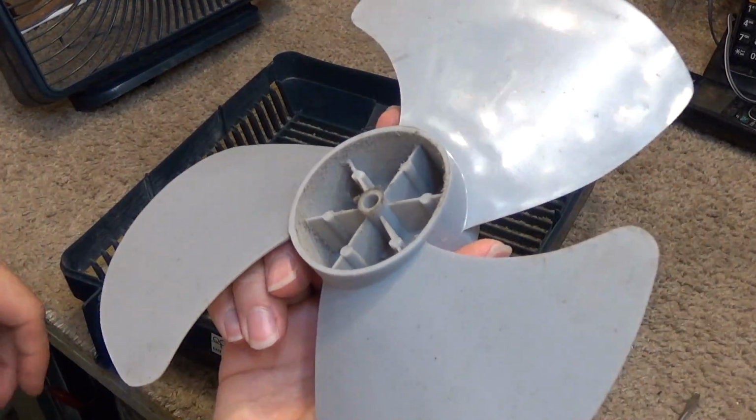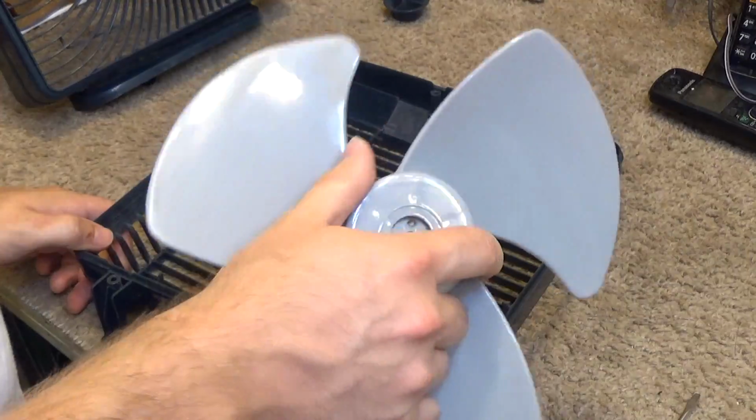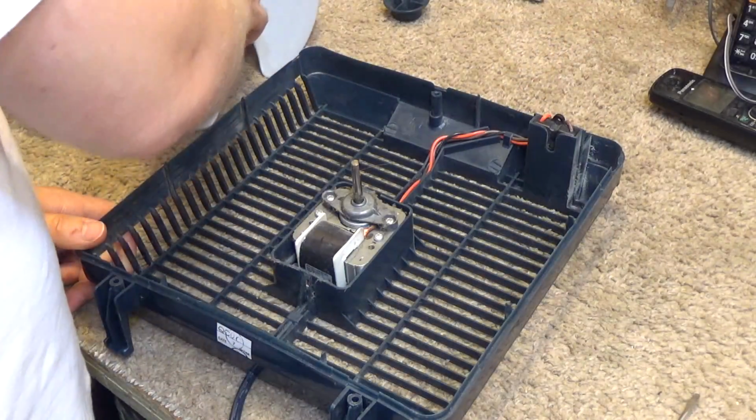Okay, so the blade came off really easily. Now we can clean the blade.